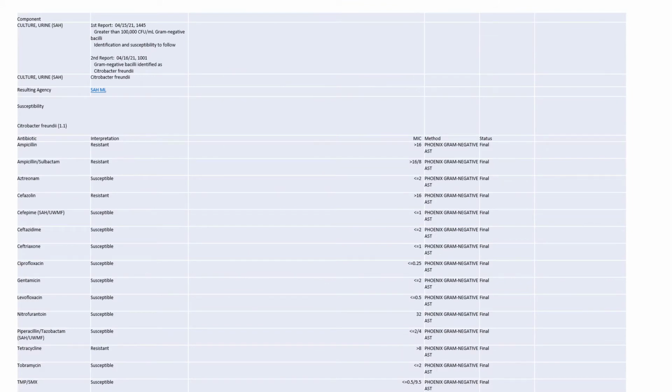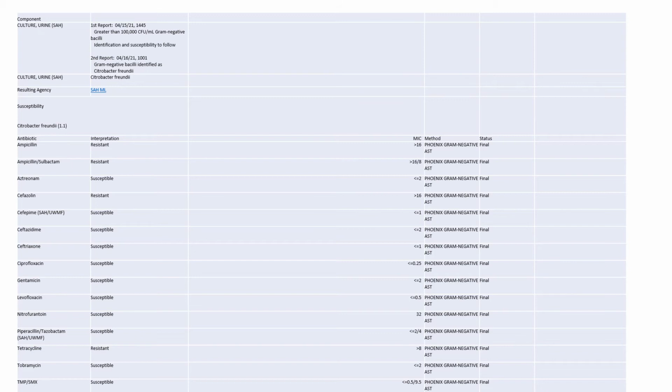Next, several days later, people's urine cultures can come back. As you can see on this particular report, it's showing that it's greater than 100,000 colony count of Citrobacter. Anyway, if you look down at the antibiotic choices that you have to pick from, you have some choices listed on the left-hand side for antibiotics, and then you have an interpretation listed next to that. And so, of course, anything that says resistant means that you cannot use that particular antibiotic grouping to treat that urinary tract infection, as it will not work.